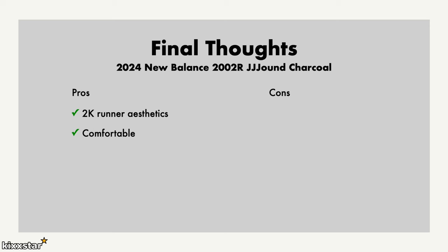For final thoughts, I like the 2K runner aesthetic and it's comfortable like any other 2002R. I also like the fact they're using auto light insoles which provide added comfort. With this one you also get the Gore-Tex layering — they use some sort of protective spray on the suede parts and a Gore-Tex mesh lining on the mesh area. However, that does mean you have a slightly thicker lining inside, so I'd recommend going half a size up. The toggle laces are great too — just easier to tie up, especially when walking or hiking.